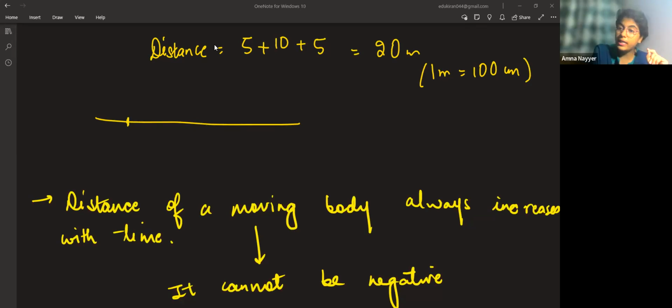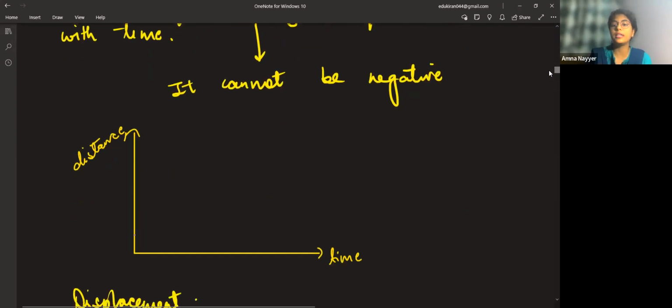It's a different quantity that we study, which is known as displacement, that we'll see later. For displacement, we have these things where we subtract and all. But particularly for distance, we keep on adding, because distance will always get added. Even if the person steps back, that much distance will get added. Then again, if the person steps back, that much distance will be added. It will not get subtracted, right? So for this reason, distance always increases with time.